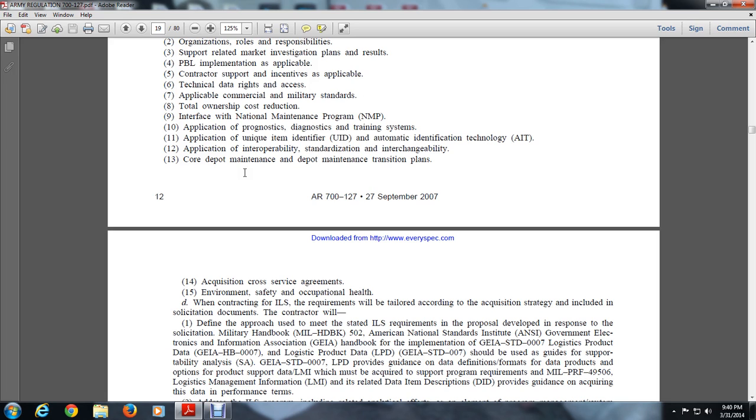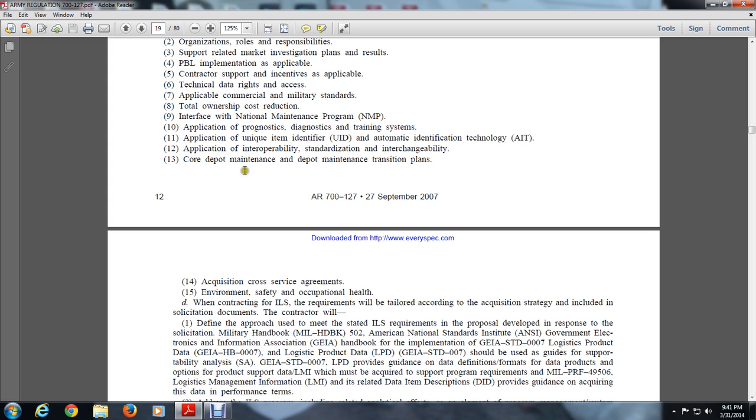The guideline for Support Analysis (SA), GEIA Standard 007, LPD guidance on data definitions, formats, data products, options, and product support data, LMI, must be required to support program requirements of MIL-PRF-49506, Logistics Management Information (LMI).